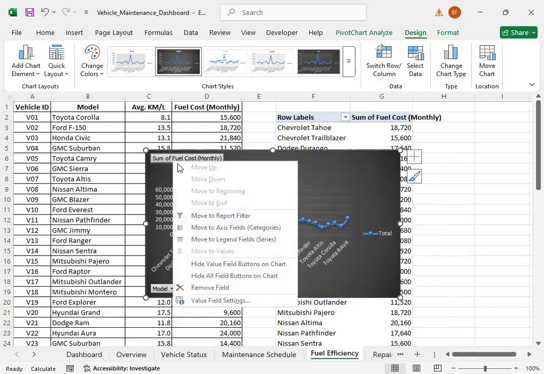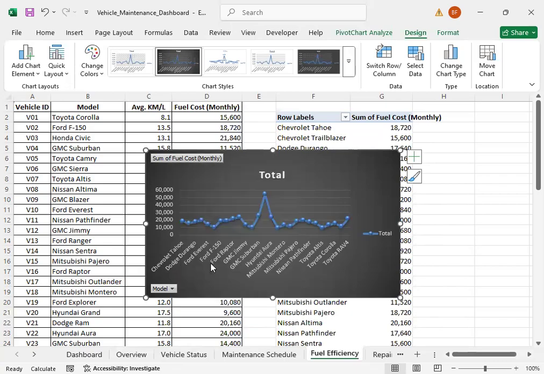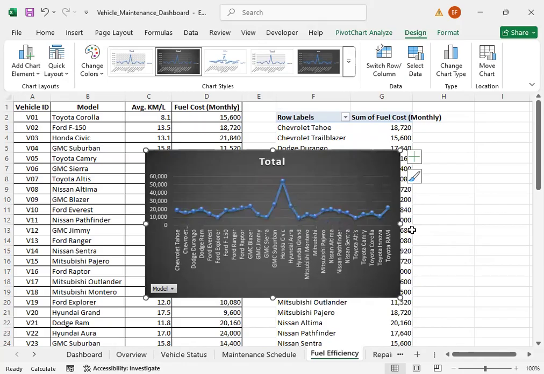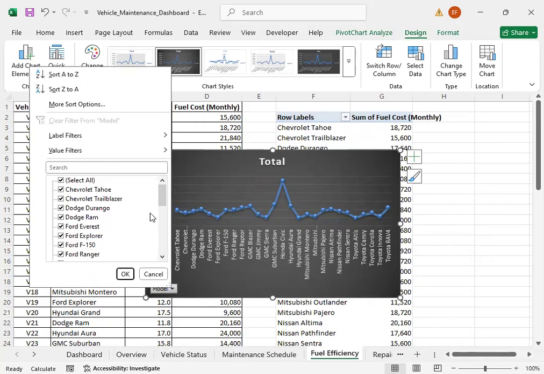Then remove this sum of fuel. We don't need that. If we remove the field, we'll remove everything. So just the value field buttons, that one, and then the total. I'm just gonna select. We can do it here, we can do it there.